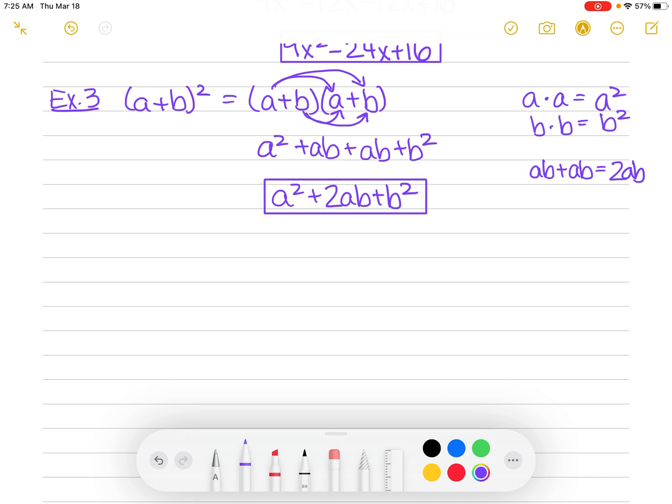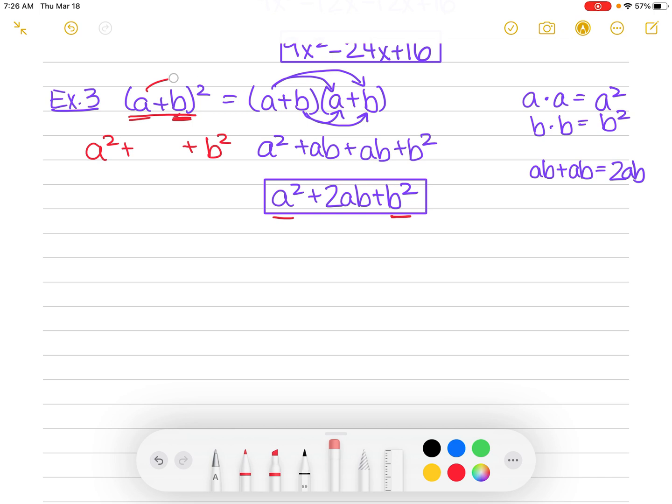So let's talk about how we could have done this differently. It's kind of like a shortcut. If I just had this part and I didn't want to write it all out, the trick is that I'm going to take the first one and square it. Don't think of this as distributive property because it will mess you up. I take the first one and square it, so a squared. Then I take the last one and square it, so I have b squared. Those are these two right here, right? Now to get the middle number, a lot of kids forget the middle part.